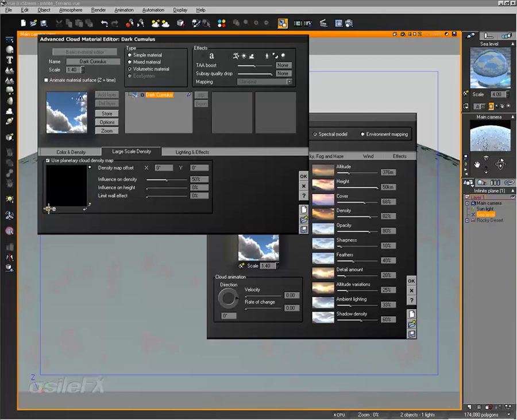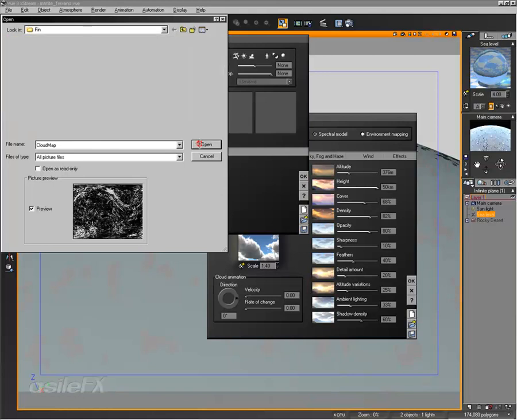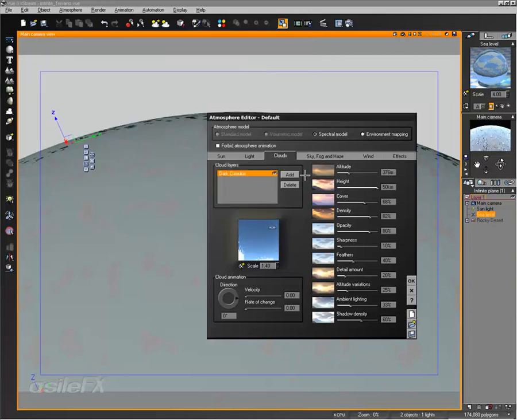So what we can do is click this little arrow to load in an image, and I'm bypassing that visual browser, so I'm just going to get the Windows chooser. And here is my cloud map, which is a spherical map I created. And it's now going to give us an overall subtraction of this cloud layer, controlling the height. And we've still got that 50 kilometers set, so I'll bring it to 1 kilometer.